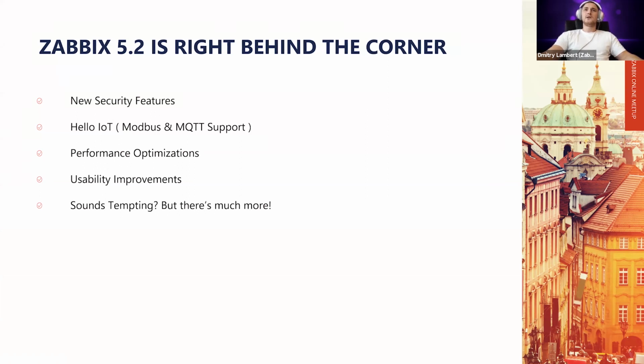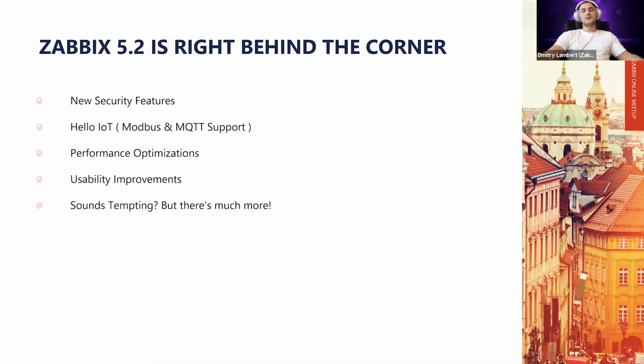So first of all, just again a recap about 5.2. It's really right behind the corner. In a couple of weeks, it's already October, and 5.2 will be released, the stable version, and I believe many technical people, also managers and companies, will start to think, perhaps it's time to upgrade, right? And what we can expect in 5.2, this is not a secret anymore. This is already published information.